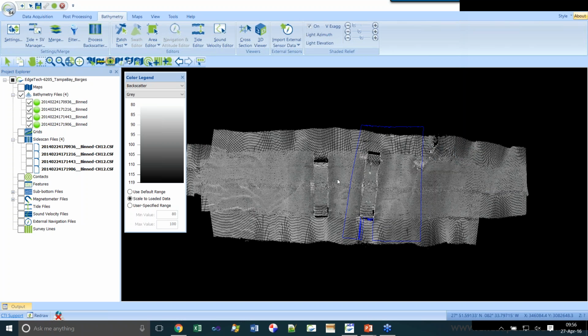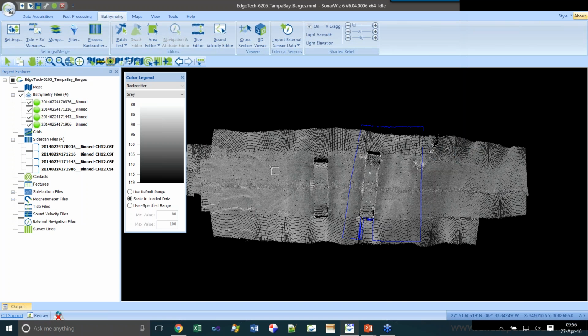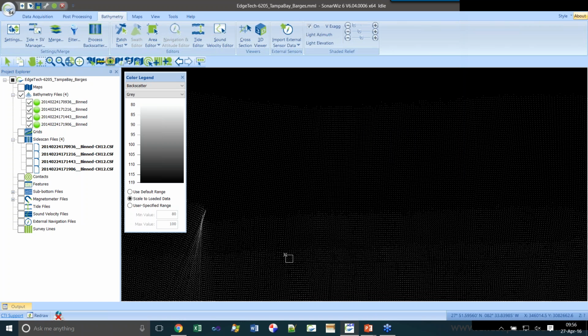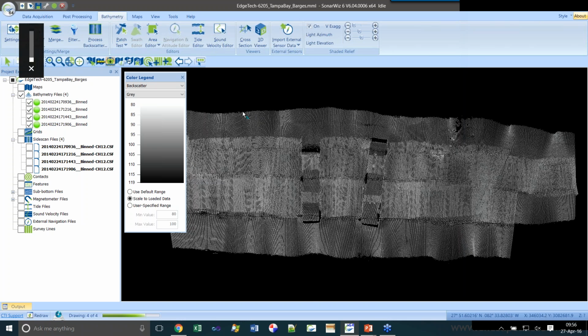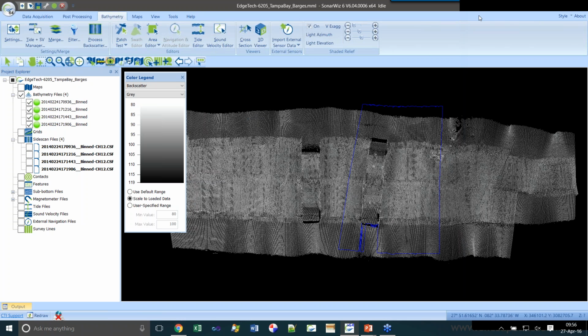So once you've generated these points, at this point we've made no decision about the resolution of the data set. If you zoom in, you actually see the raw soundings. Now for this EdgeTech data, it's been binned, and the binning is at about 20 centimeters or so. So the first thing we're going to want to do here is create some kind of grid, or a mosaic of these data. And that brings us to the second basic process here.